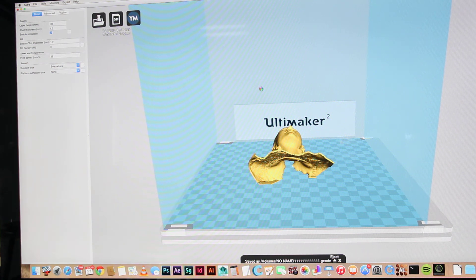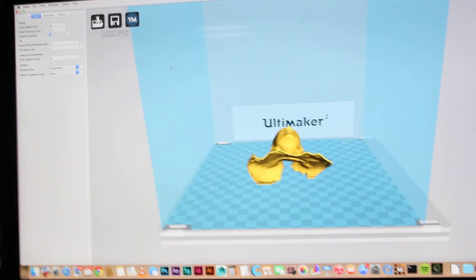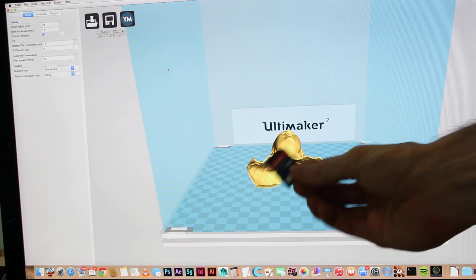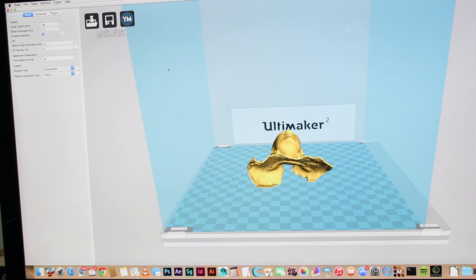I can now check the card. It says here: 14 hours 4 minutes, 4.25 meters of filament. Remember that, because I'm going to be teaching you a different method of loading it. So, 4.25 meters. Now I'm going to go to the back of my monitor, pull out the card — this is the one that comes with the printer, I'm still using the same one. You don't really need many cards. Save the files and that's it — I'm going to the printer now.